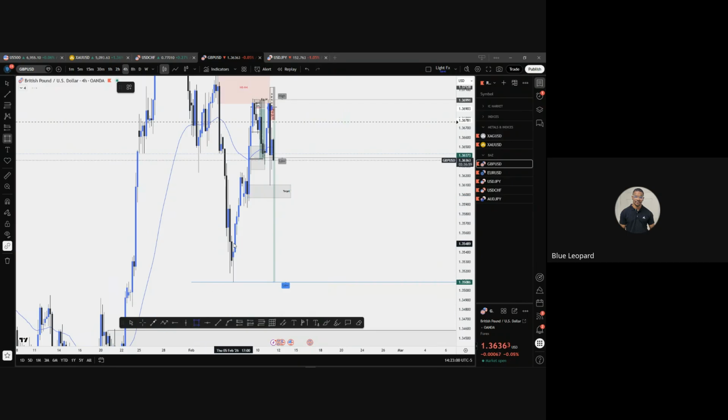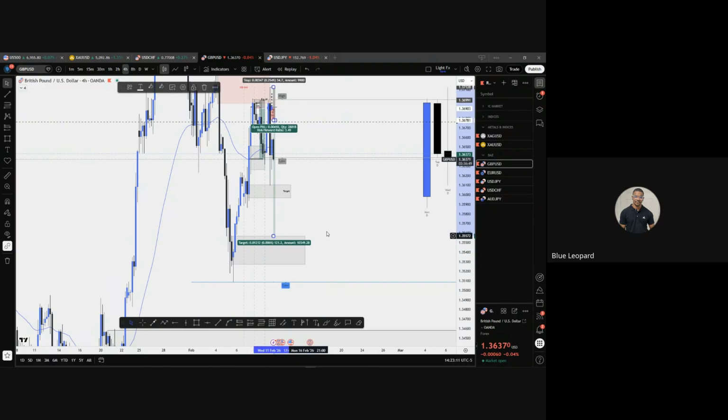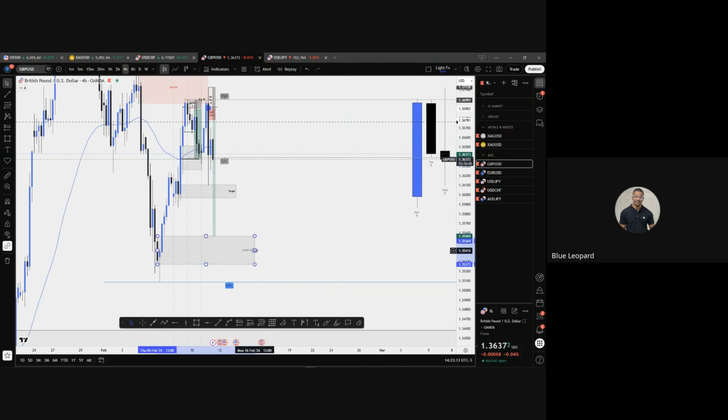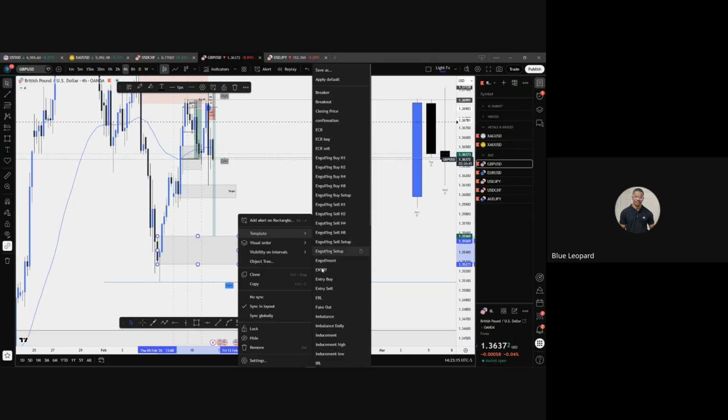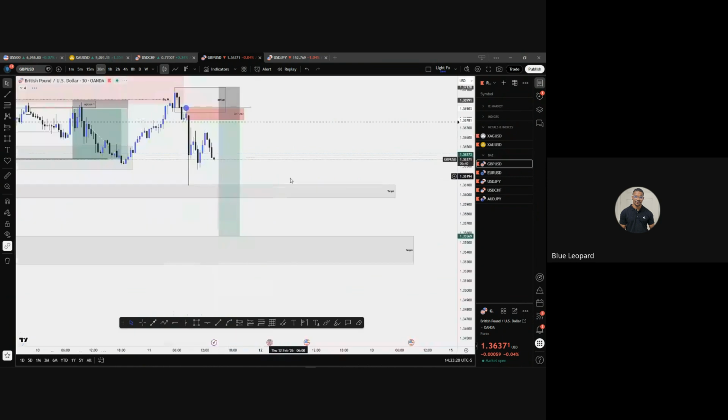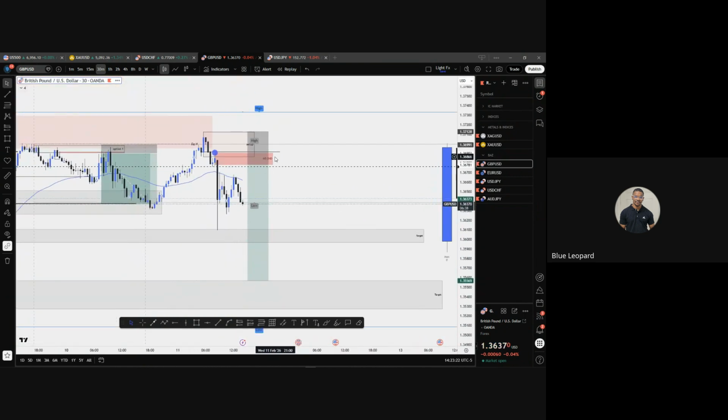But you can see the second engulfing candle, because you have one, two candles engulfing this one. This could be the second target. I will just stop around the level here, and this could be my goal 2. It's also a target. Okay, guys? So this will be a trade for tomorrow.